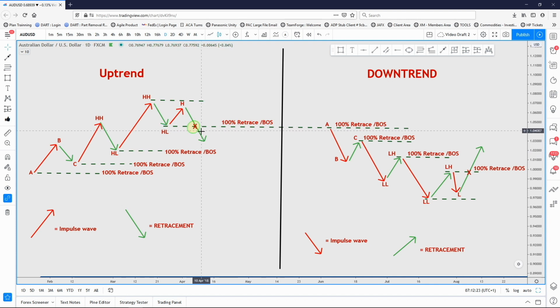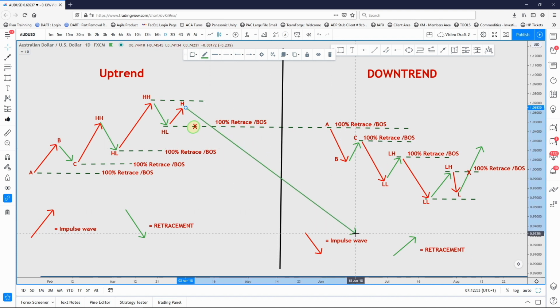Okay, so now say price has broken structure. What's the big deal about price breaking structure? Well, when it breaks structure, that's the first signal to you that something different has happened. We actually have a clue now. We see that the previous higher low has been broken. That means possibly a downtrend is going to start. That's our first clue that the uptrend has ended and that a possible trend change is happening.